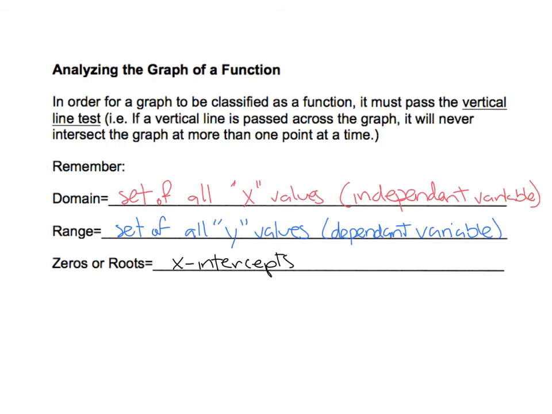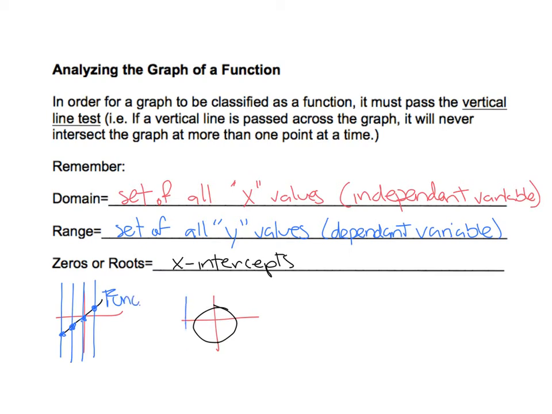All right, analyzing the graph of a function. In order for a graph to be classified as a function, we can use something called the vertical line test. Vertical line test essentially when you have a graph. So for example, let's say I have a graph like this, and I have a graph like this, okay? What you do is you would draw literally vertical lines down your graph, okay? Now, it should only touch your graph at one point. So notice it only touches one time each time that I drew it. That means that it is a function, okay?